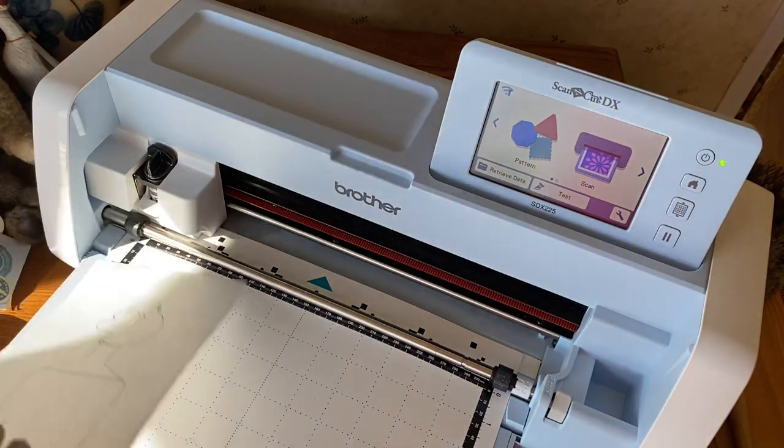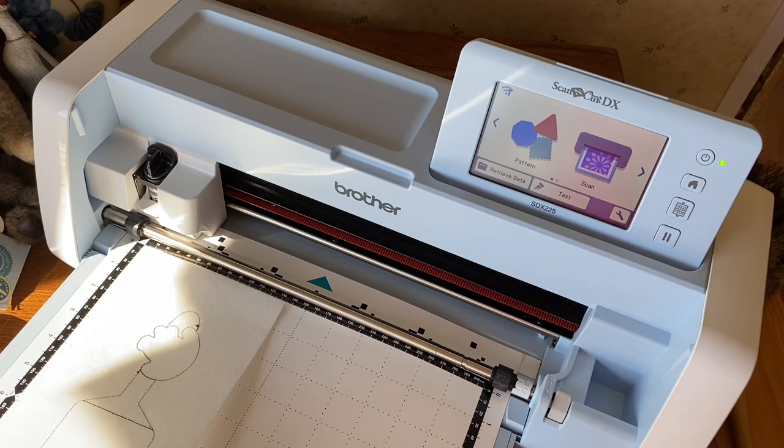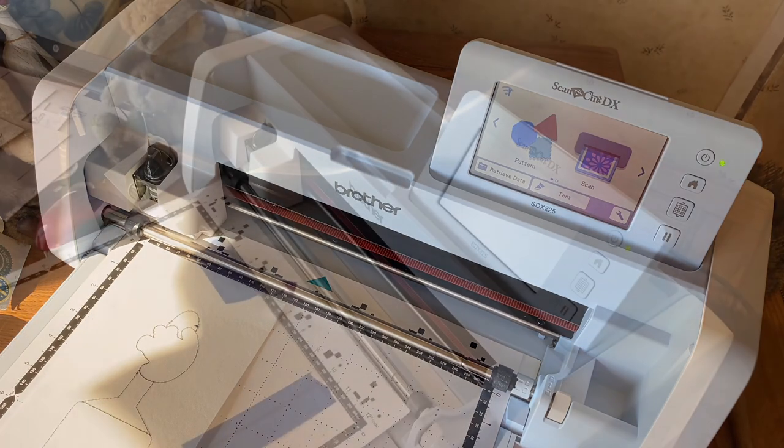And then I'm going to turn my design over and scan it again so that I have the reverse. And then I'll work out my little back pocket. And I'll do the same thing on each of these next two scans.